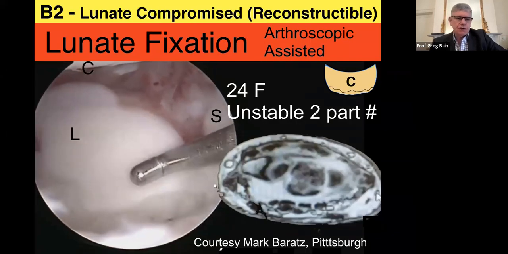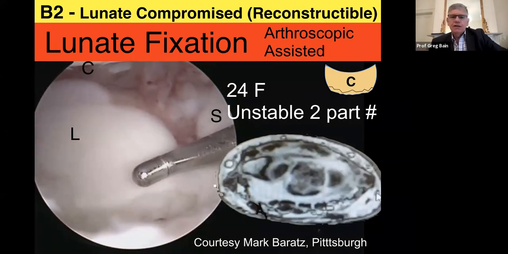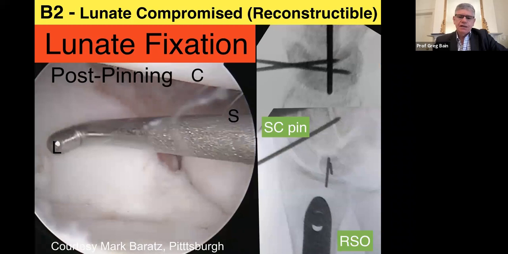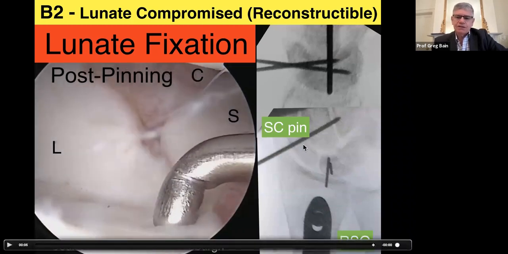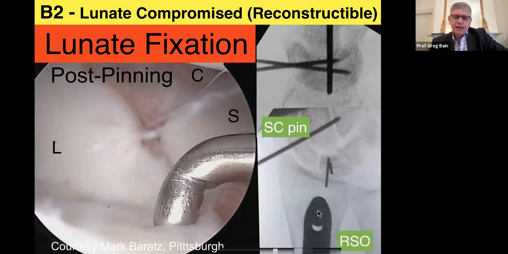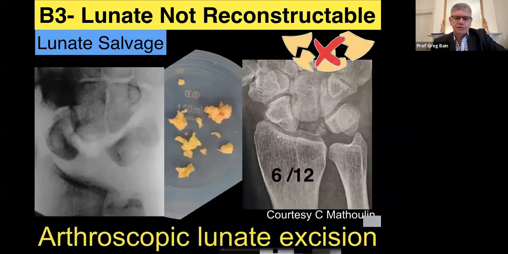So fixation of the lunate itself, a lunate fracture, and Mark Barrett has provided me with this example here where he's put some K-wires in. You can see again, he has this scaphocapitate pin and he's done a radial shortening. So again, it's a form of multimodal treatment, and he was quite happy with the results of this. However, at this point in time, I'm not sure what the role of internal fixation of the lunate in Kienbock's disease is. I think we need to get a better understanding of this, and it's no doubt important exactly the fracture configuration and also the perfusion of the lunate. So these are aspects that I think we need to get a better understanding of.